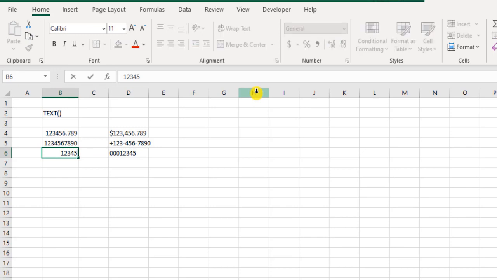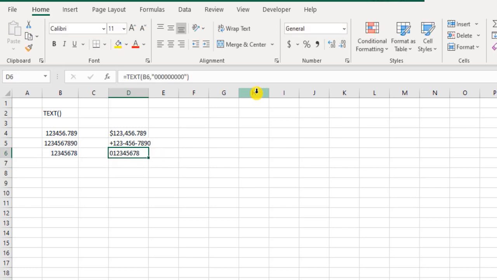I type 5678. You see, and what if I type 9? It takes it as well. By any chance, if I were to start this with a 0, it doesn't matter because it takes exactly 8 characters. That's how it has been programmed, to only take 8 characters. If I were to type a 0 again for the 9th, it gives me this. So that's interesting, in case you need some zeros at the beginning.